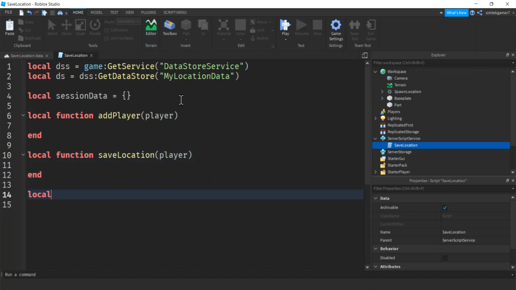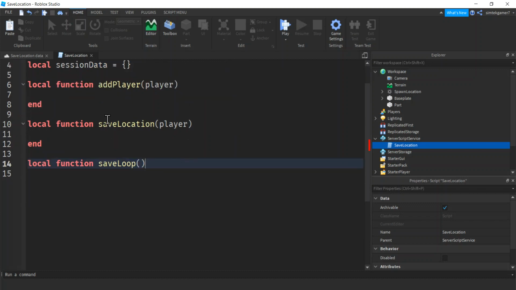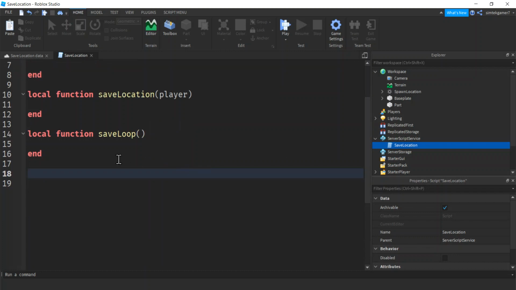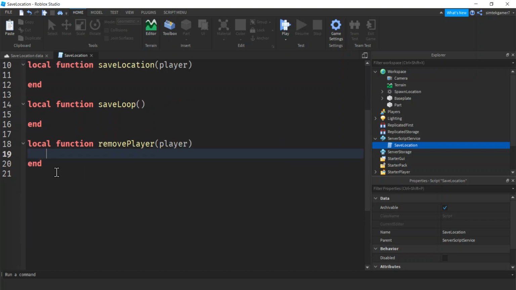All right, and then we're going to do a save loop, right? This is going to run periodically, independent of the player. So we're going to save all the players in the session data in the save loop. And now we need something for when we remove a player, when we leave the game. Remove player will also have a player passed in.